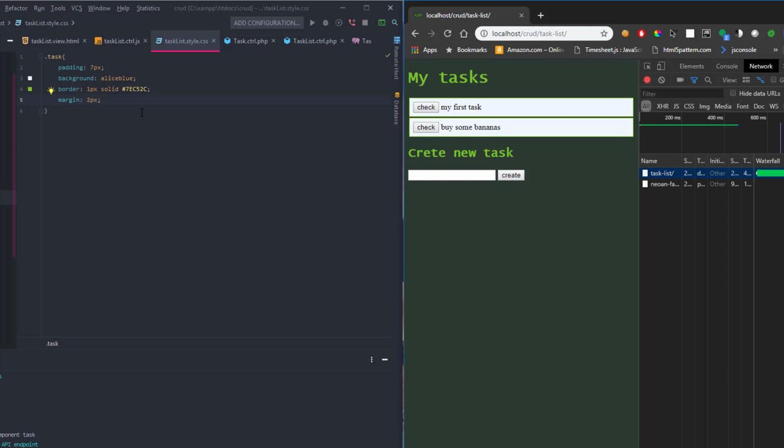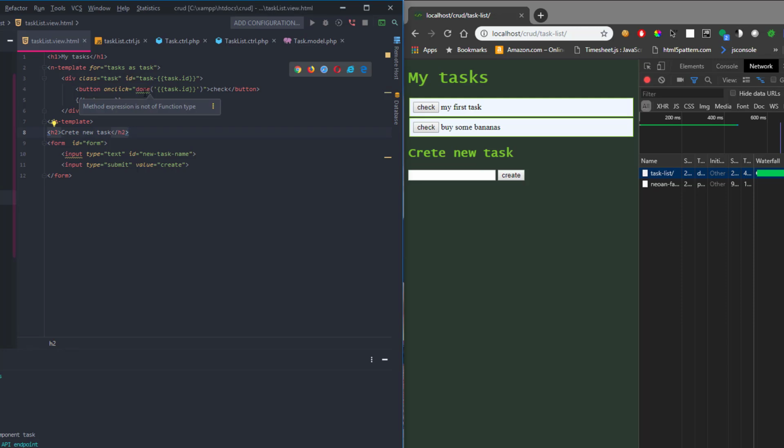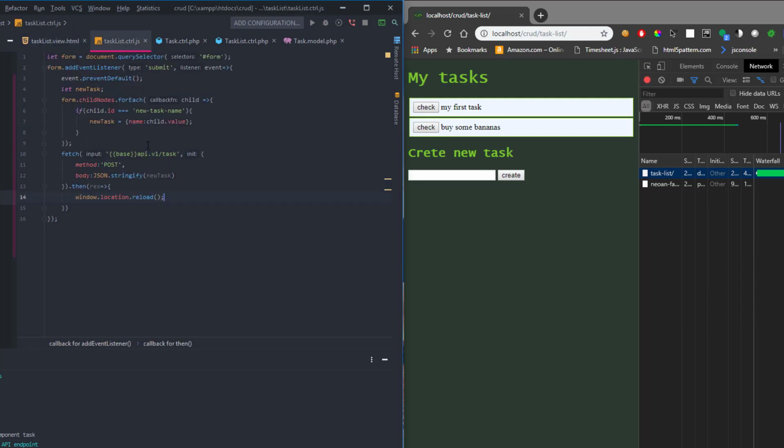Okay, fair enough. But again, this is not what we want to do. So what does this check button do? I forgot. What did we say? We said done. So let's create a function done here, and we're passing in the task ID. Is that correct? Let me verify. Yeah, we're passing in the task ID. So I'm simply going to say if a task is done, then I'm going to remove it. That's probably the easiest.